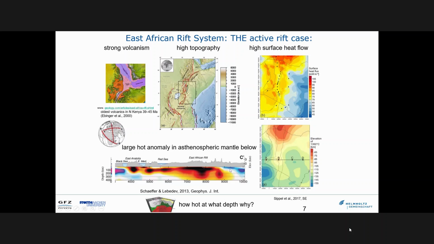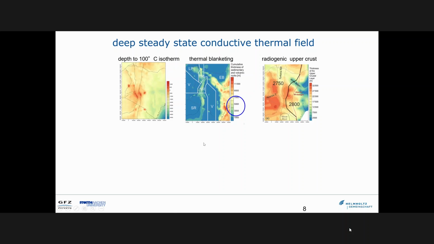So how hot is it in this system, and why is it so hot? We look at the sub-area of this system, the Kenya Rift, and that's work done by Judith Zippel, who now is called Judith Bott meanwhile. And I will illustrate that with a few slides that I will repeat also for the other rift system. So we are looking at the depth to the 100-degree isotherm. And what you can see is that this isotherm can vary by several kilometers in vertical position. And we have the highest temperatures basically in this area where this isotherm is shallowest.